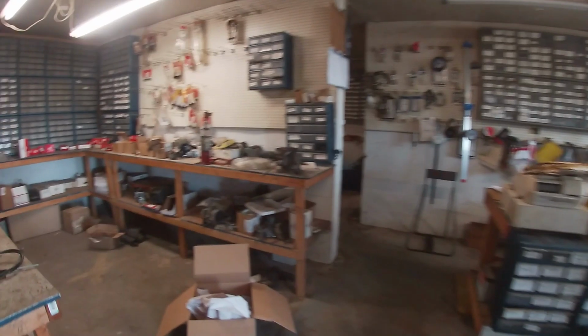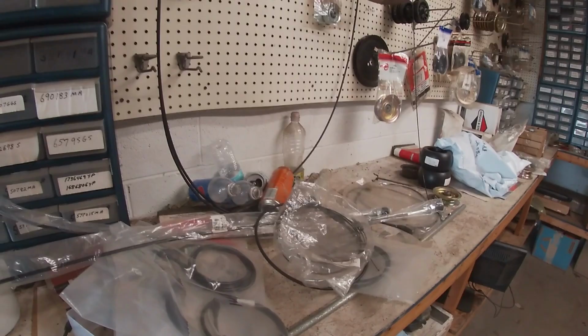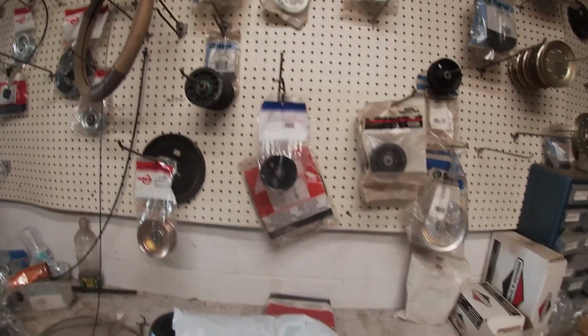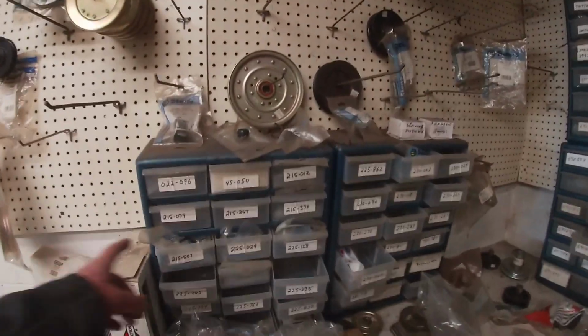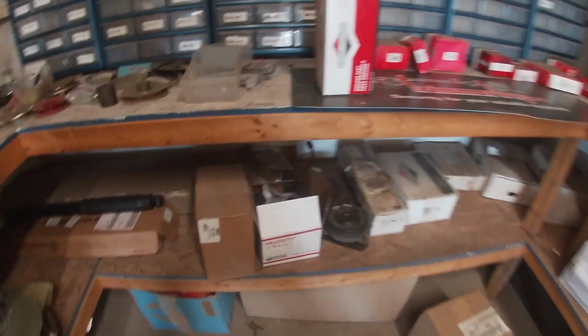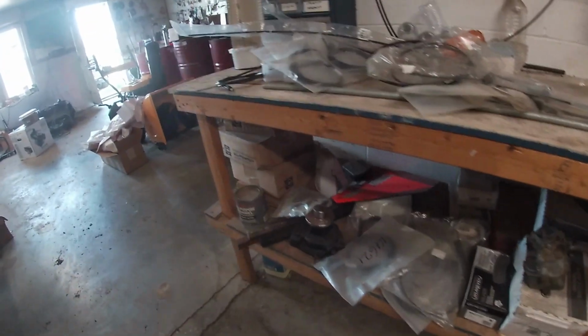Over here we've got cables. We've also got a ton of cables out back for lawn and garden. Try to keep some of the Briggs stuff separate, but these are all pulleys, as you can see. These are all bushings, more pulleys. All these pull boxes are all Briggs and Stratton. Also on the bottom shelf, we carry PTO clutches. We keep the John Deeres because they're hard to come by. But as you can see, we carry a lot of stuff.